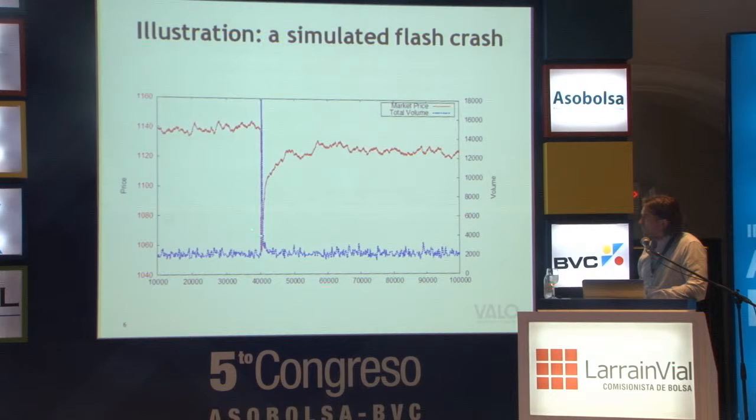So the prices fall, go up, and then the total volume spiked basically over there. And most of that volume was HFT to HFT volume. Because the volume was so huge and the simple algo was based on volume, it sold basically most of its stuff around here. And that's one simulation of a flash crash. You could simulate this, and you can calculate the probability of something like this happening again. And that's what we have done. For the interested listener, you can contact me for a working paper.